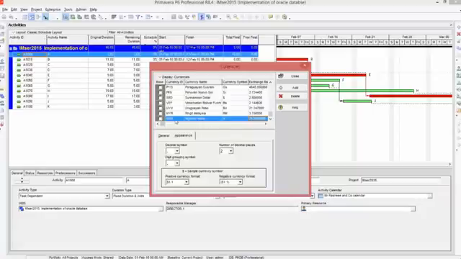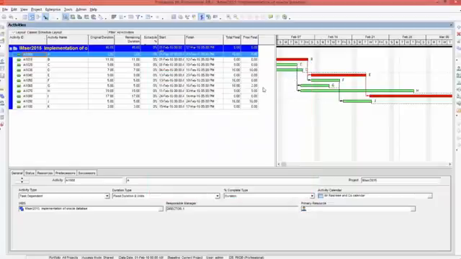Okay, fine. So this is how you create currency. It's very easy. You can press add, just give currency ID, name, symbol and exchange rate with respect to US dollar. Once you've done this, you can go and close the window. So you have created the currency. And the last step is you need to assign the currency to the project. So how to do that?